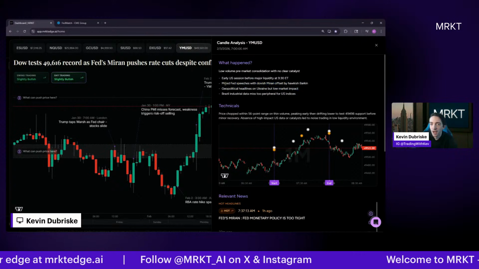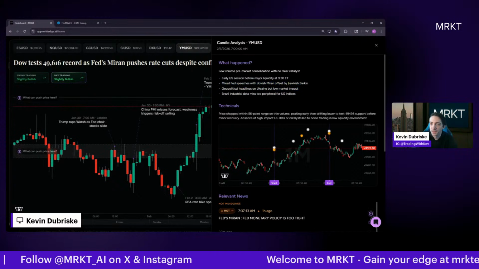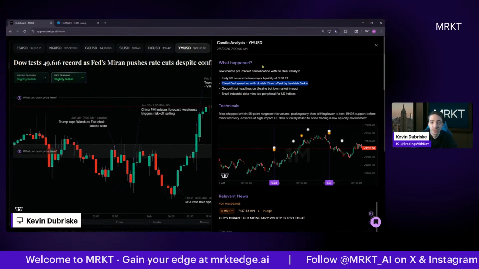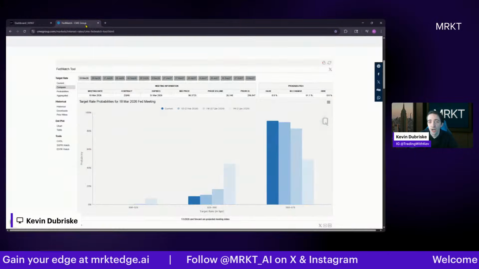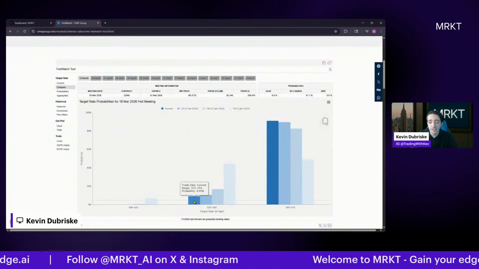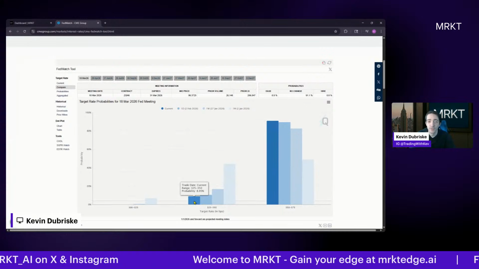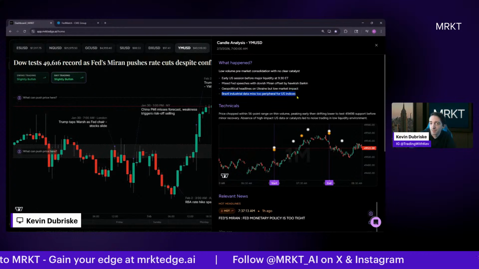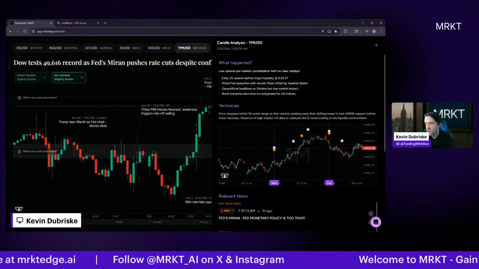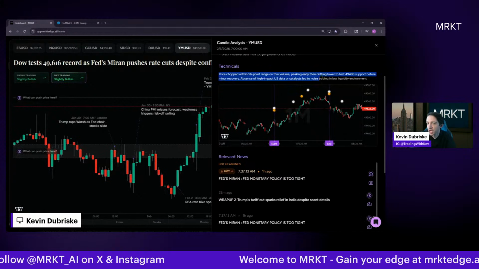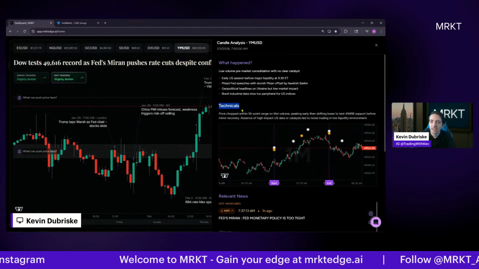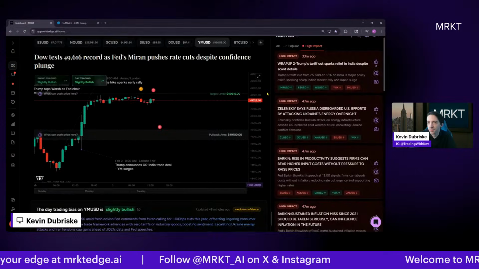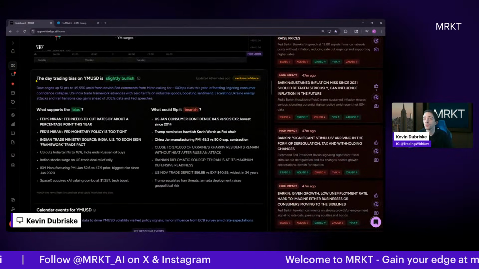We know that. Mixed Fed speeches with dovish Moran offset by hawkish Barkin. Now, guys, remember, even though there's a bit of a mixed message from the Fed, some are dovish, some are hawkish, that Fed watch is really going to give us some insight, and we see that it's still very low at less than 9% for a Fed rate cut by March 18th. Brazil industrial data missed too, peripheral for U.S. indices. Price chopped. And then what's cool too is it will give you the technical breakdown of that time frame that you clicked. So very cool there. That's the Dow, and same situation where we'll roll down here and see what's affecting the Dow.